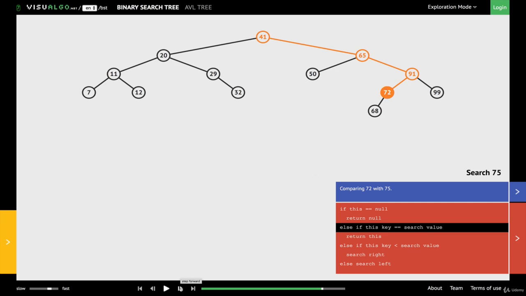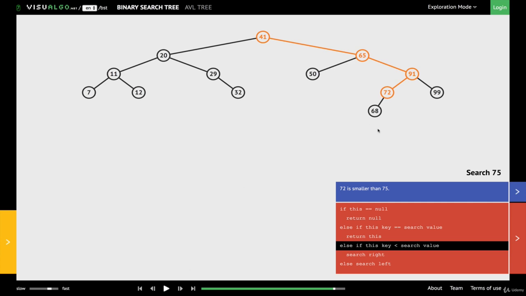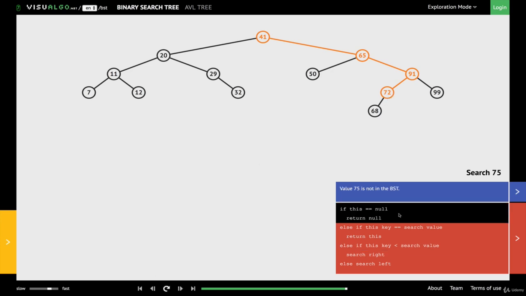If we hit the end of the tree on one branch, and there's no right when we're looking for a right, or there's no left when we're looking for a left, that tells us the value is not in there, assuming our tree is set up correctly. I mean, if for some reason 75 was over here incorrectly, of course, we're not going to find it because we're not checking every single node. That's the point of the binary search tree. We know the order that things are stored in. We know how it's structured, so we can take advantage of that and do a much faster search. Okay, so in this case, we would return false or return null, and this is what they're showing.